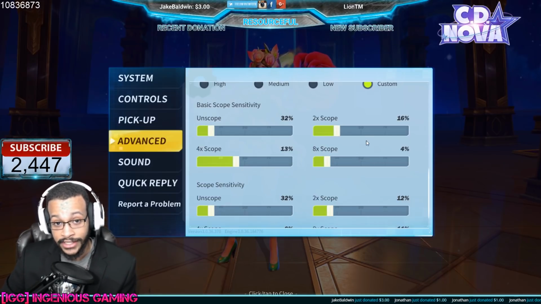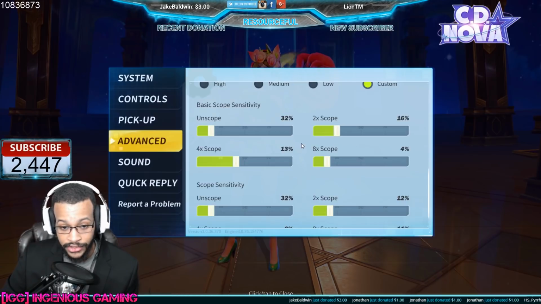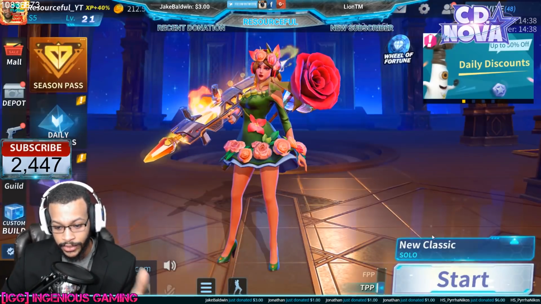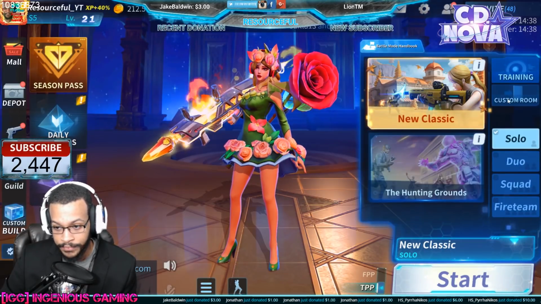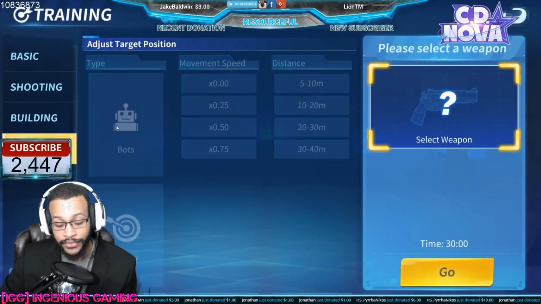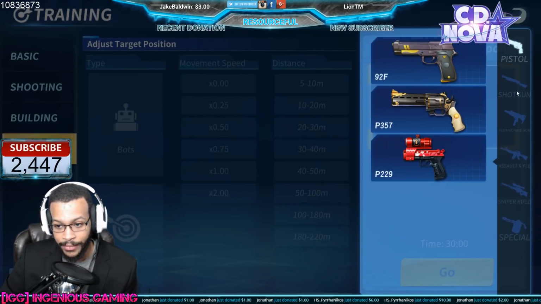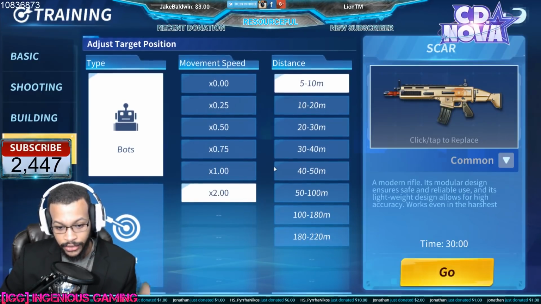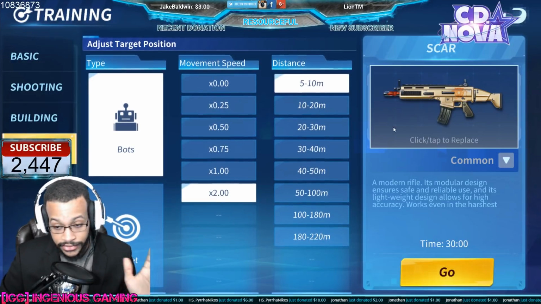And before I leave the settings here, my mouse DPI is at 850, and then these are my in-game settings here. So we're going to go ahead and hop in the training range. Another tip I have for you guys, this is what I did to get a lot better in this game: basically every single day, I'd go to training mode. This is what I do every single day.